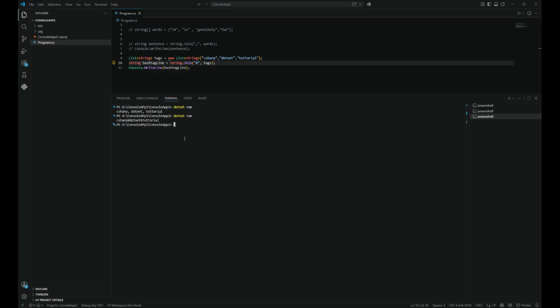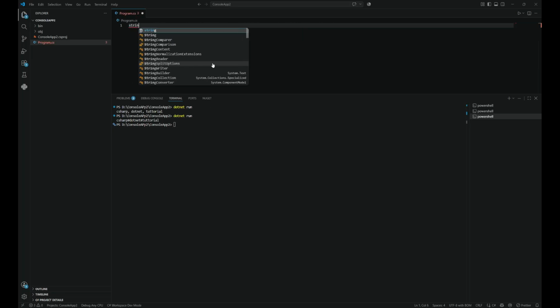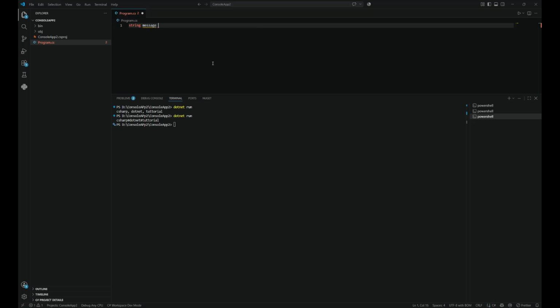One breaks apart and one puts back together, both built around a chosen separator. Now let's talk about searching inside a string, checking if something exists, and if so, exactly where. Let me show you the example, maybe string message, and on message, please contact support for help. Sample message, right?